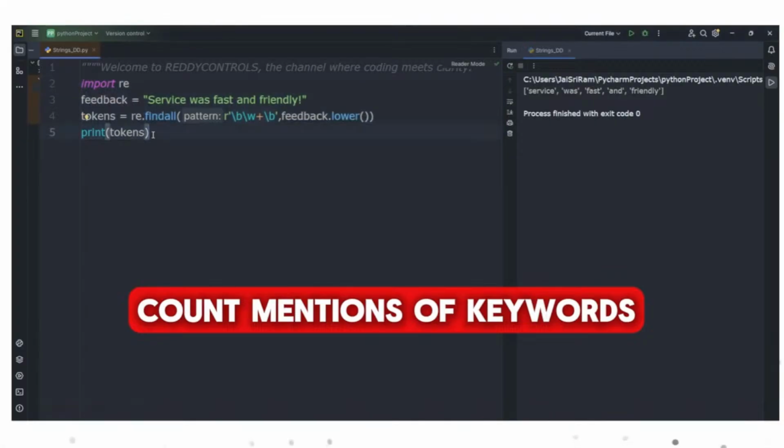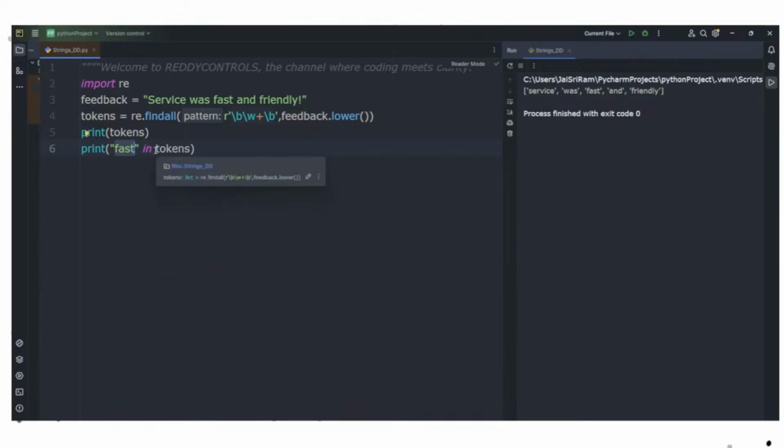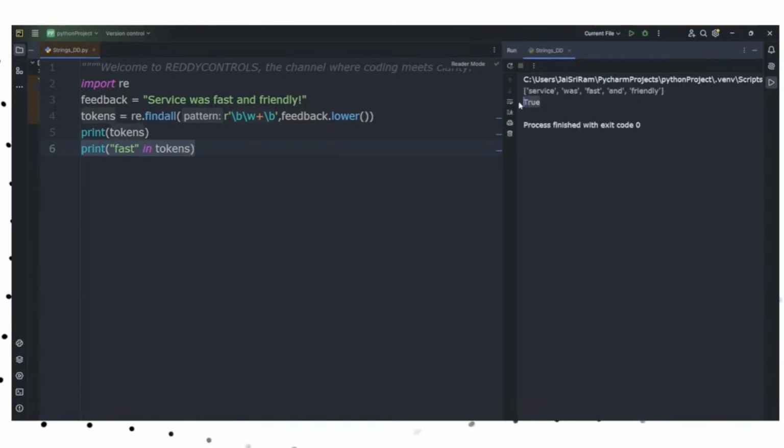Instead of finding, what we do is print "fast" in tokens. All we are asking is whether fast is in tokens. If it is found, it will be True. If it is not found, it will be False. So we'll go ahead and do print, and it's True. So this review is good because our customer service was fast and friendly.